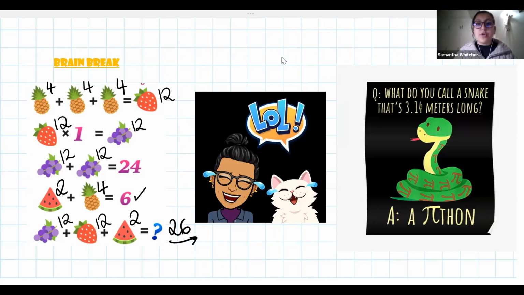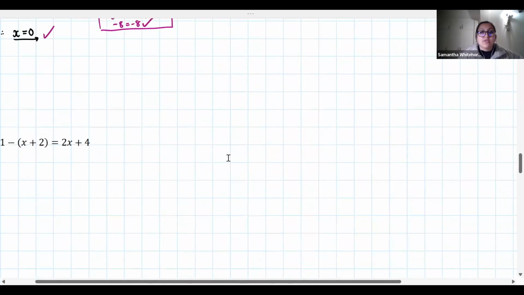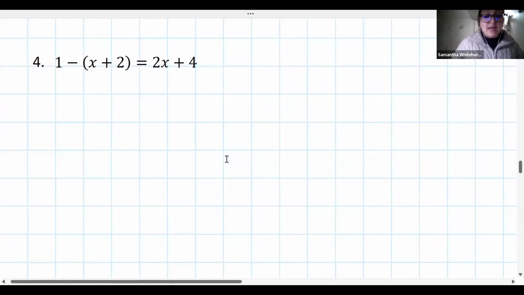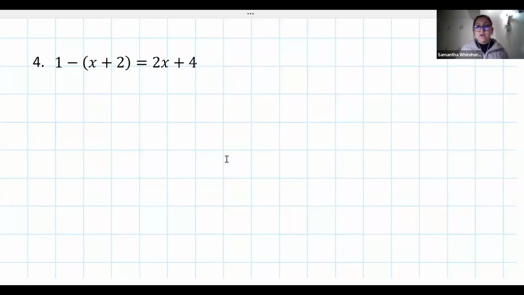All right, so there was a question someone asked, do these get harder? And yes, as with anything in maths, we can keep leveling it up and making it get harder. But this next question is not hard, but it is one where generally we make a very silly mistake. So I want to avoid silly mistakes by having a look at this question and identifying exactly how we don't make silly mistakes. So if we look at question 4, we've got 1 minus (x plus 2) is equal to 2x minus 4.